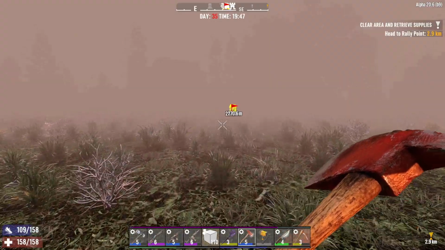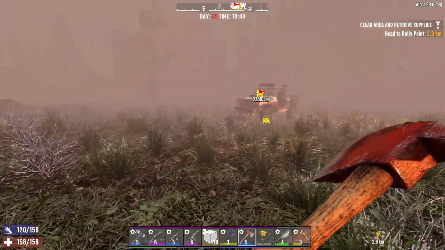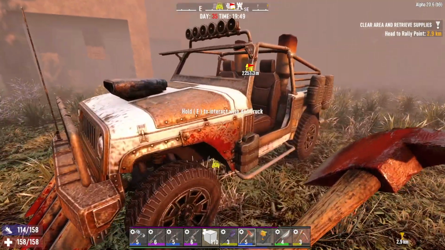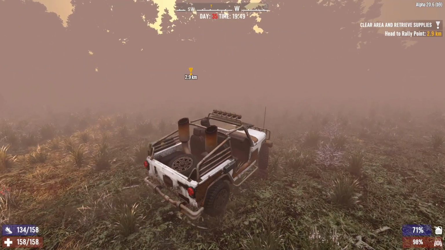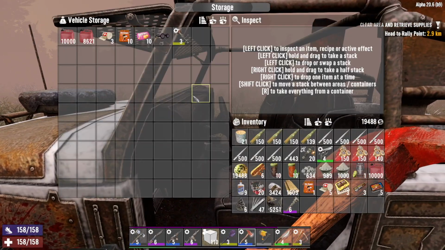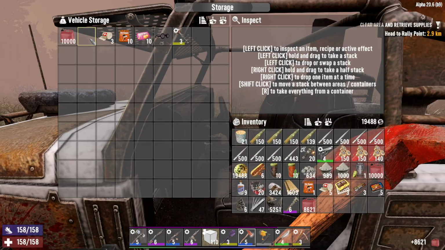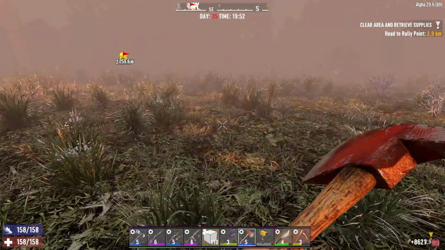Let's just recognize though that this mist really adds to the Horde Night vibe. I'm gonna go ahead and park this kind of out in the open. I don't want any zombies to attack it. All right, let's get up here.